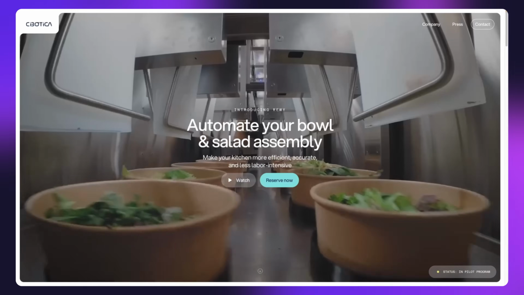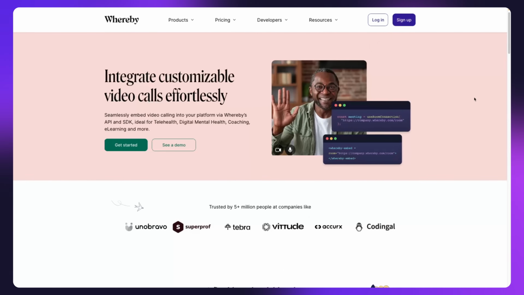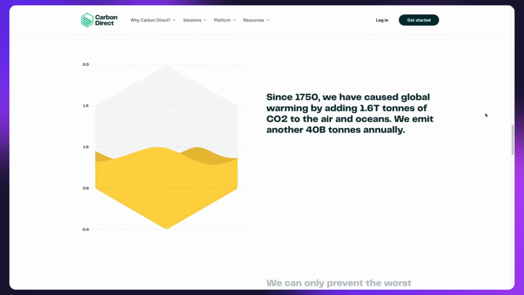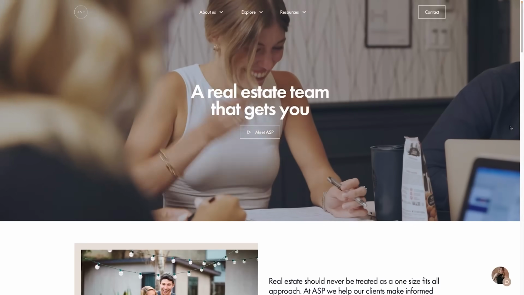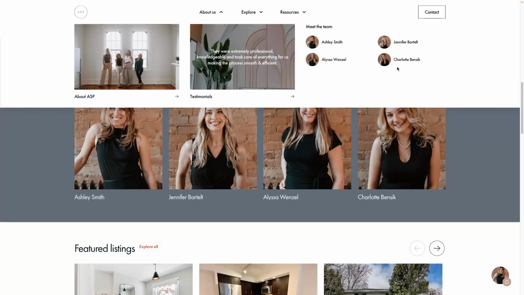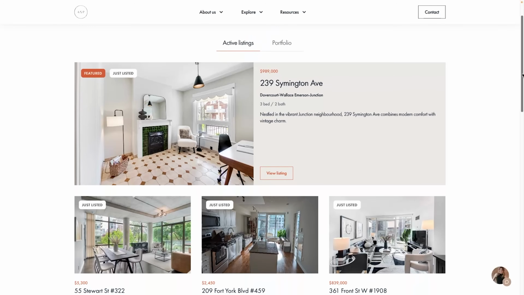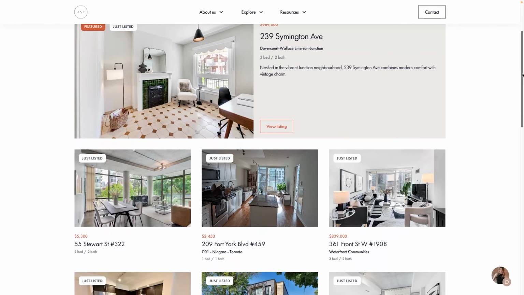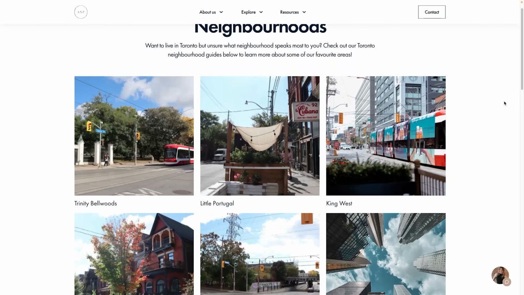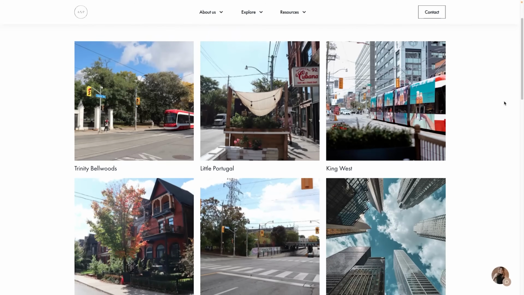I'm a Framer designer and developer, and I've been building a ton of client websites in Framer recently. With that comes a lot of experience with the CMS, every client kind of bringing a new challenge or new configuration. So I've learned a lot, and I have a few tips and tricks that I want to share with you. In this video, I'm going to walk you through a client project that I did for a real estate company. I'm just going to walk you through all the CMS collections, how I set them up on the canvas, and how I made the collections even talk to each other through the canvas.